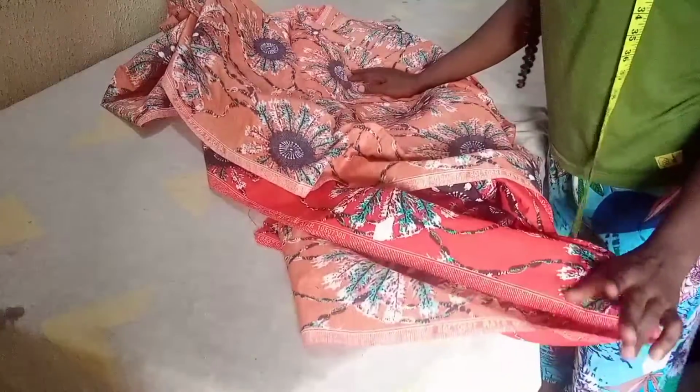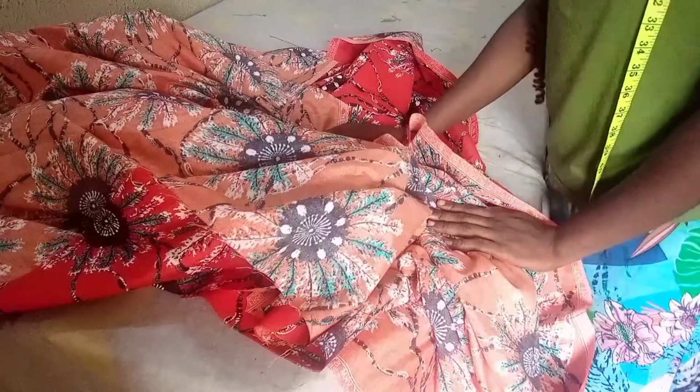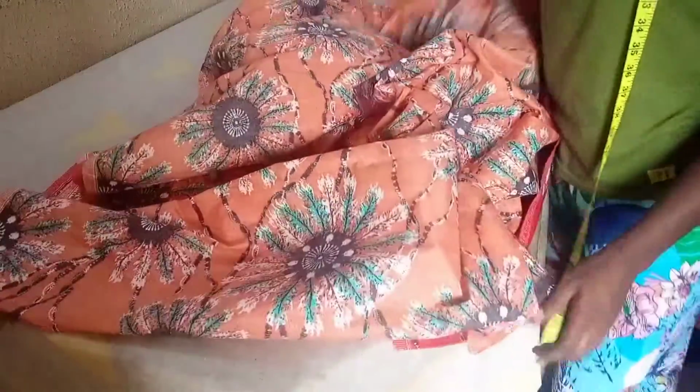This is 3.5 yards of fabric I'm using to cut the gown above. So the gown length we'll be working with is 56 inches plus 2 inches seam allowance, making it a total of 58 inches.